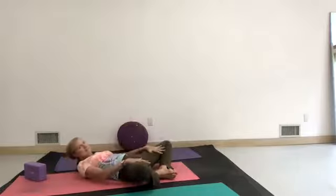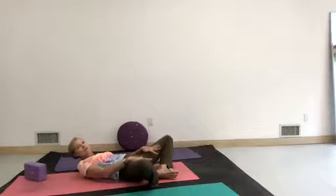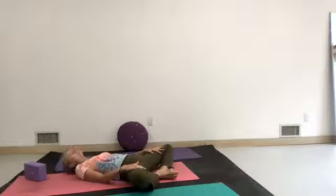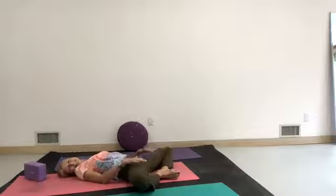If your legs are really tight and they're above the ground, instead of putting blocks under them, try laying your hands on your inner thighs so the muscles can just release down to the floor. Again, soften the body with the breath. Do one more long breath.